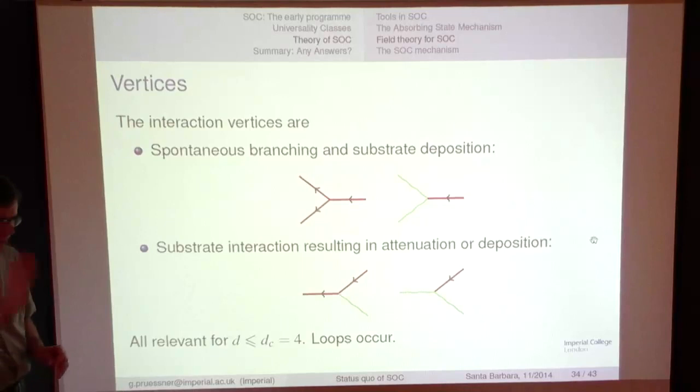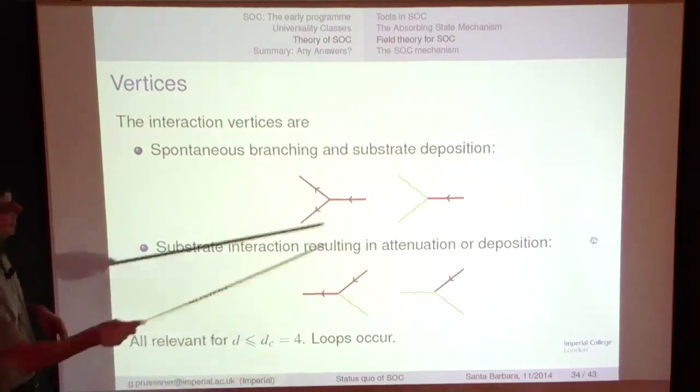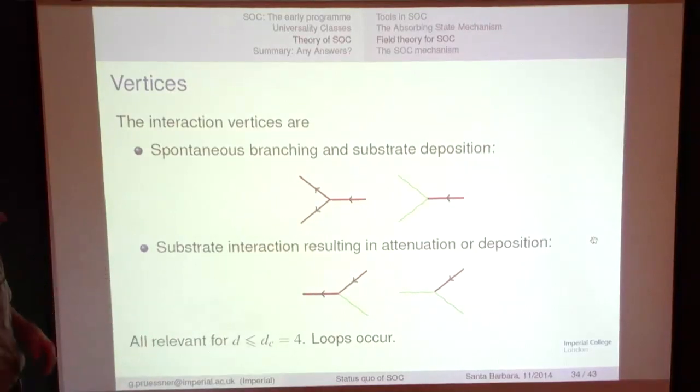Particles come in, hit a site, and if that site is occupied, then they branch into two, and if the site is empty, they get stuck. So you get a critical branching process at mean field level. I've shifted this by a half because it's much more convenient. So at that level, I've got this simple, seemingly spontaneous branching of particles.